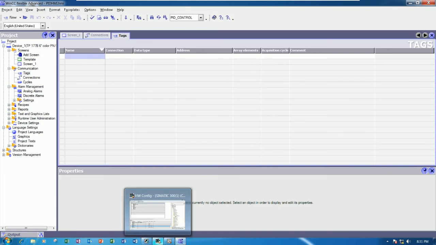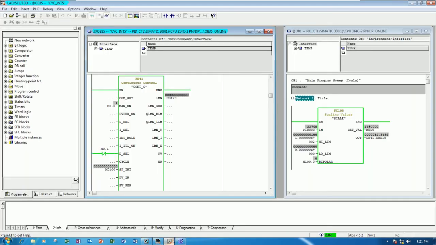First we need to create the set point, the set point value from the HMI, for example 10 bar or 10 degrees Celsius. So we need to create the set point first.